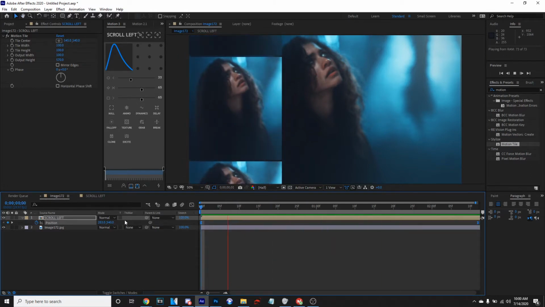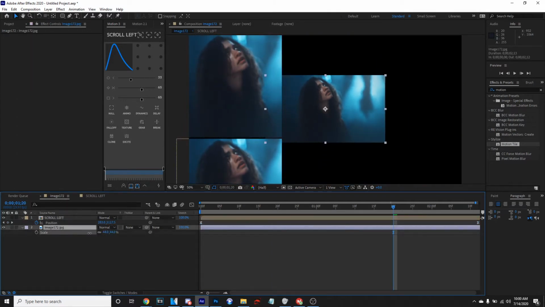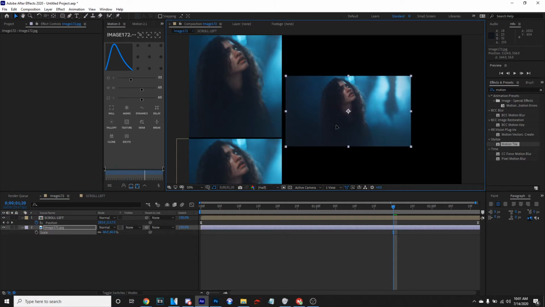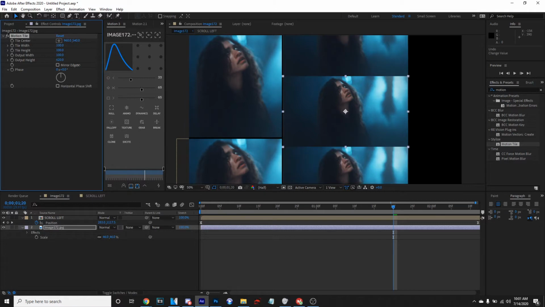There we go. And then I'm going to move this one over here. I'm okay with the full screen for this one. You could also trim it down by pre-composing it if you want, but I'm fine with it like this.